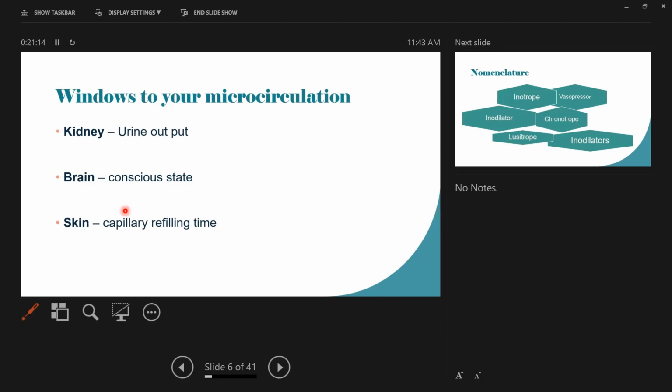And then we have the urine output, or the kidney. Kidney blood flow is actually maintained up to some extent with all these compensatory mechanisms. So the brain will be the first one to show, and the kidney might take some time. Skin is the same, which is not an essential organ, so blood flow will be diverted from the skin to other organs. With these three, you can get an idea about organ perfusion.